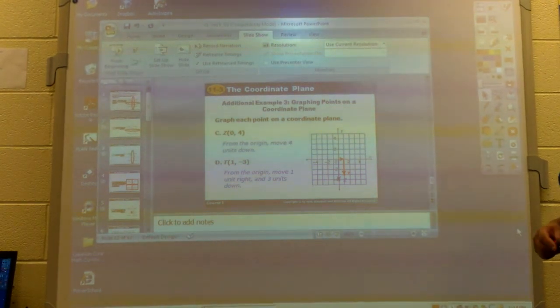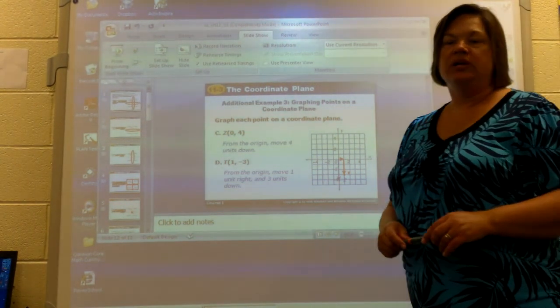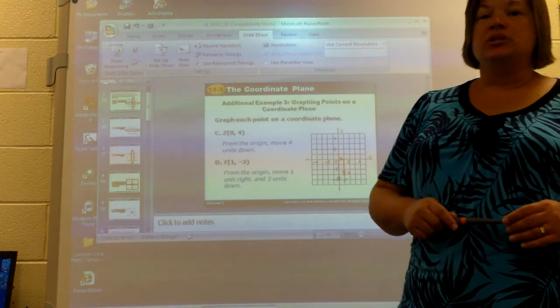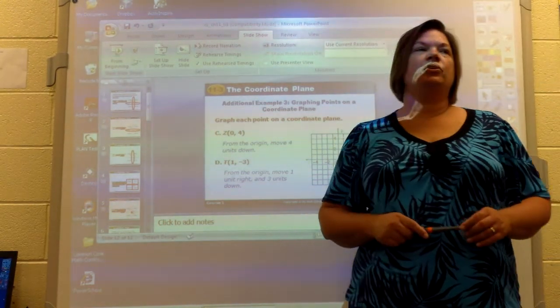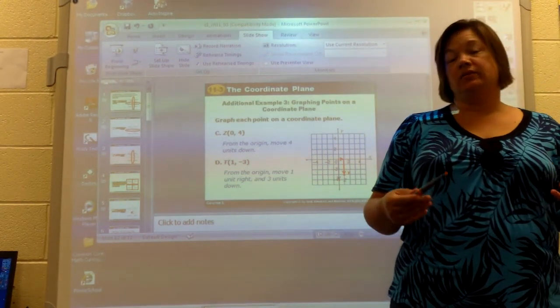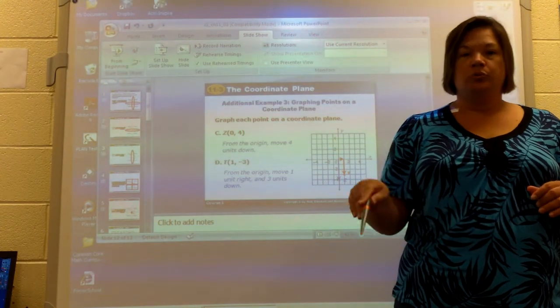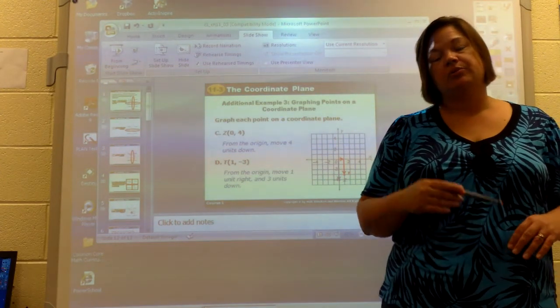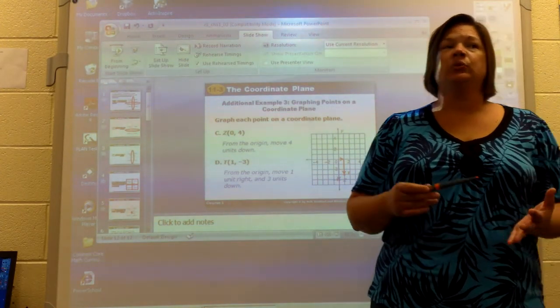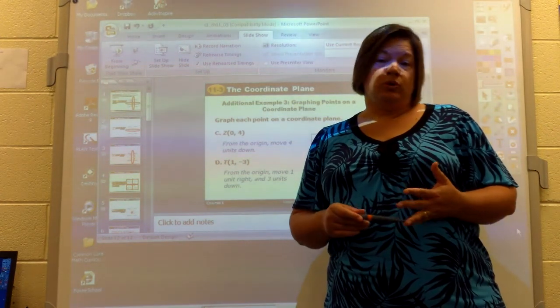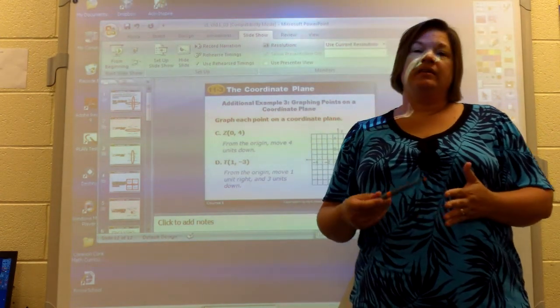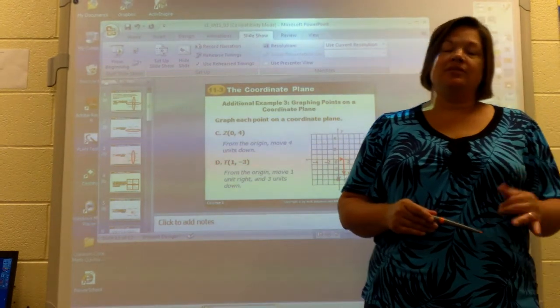Okay, that's pretty much all that we need to know about plotting points. Tomorrow in class we will move on, and I'll give you some graph paper tomorrow. We'll put our coordinate grid on the graph paper, and we will be plotting points. We'll be determining what quadrant points are in, and then giving coordinates for specific points.